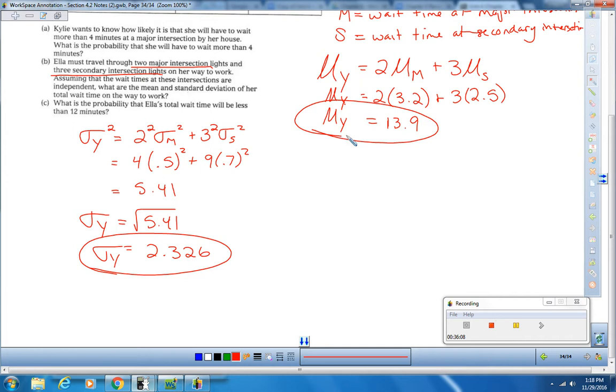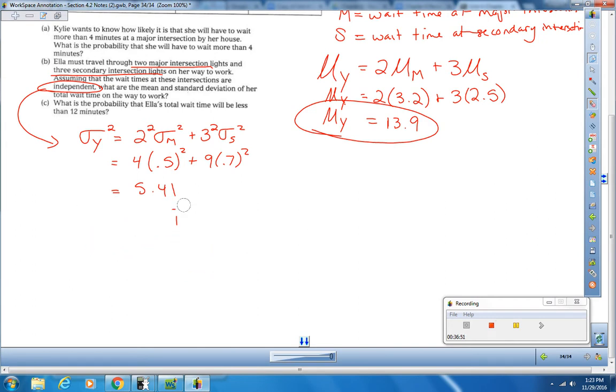Oh man, I did that all wrong. Son of a booger. Alright, now looking at this, and I look back up, and I see this word here, independent, and I realize that I just did this part all wrong. The mean is going to be calculated the same way, but I did not take into account that it said independent. I don't know how I drew a blank, but I just did all of this basically wrong. And hopefully those of you watching this understand why this is wrong.